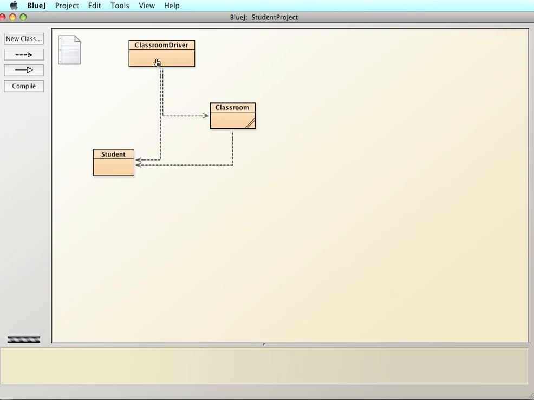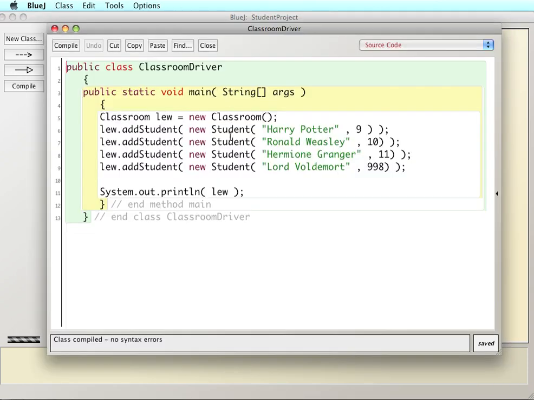So it's going to look something like this. I'm going to create a classroom with 4 students, names and grade levels. And then I'm simply going to print out the classroom. Notice how the classroom is named Lou's classroom. I'm just going to print it out, which is intended to go through and print out all the students in the class, meaning there's implicitly a toString method for the Lou object, which I really don't need to write. It's understood. So how do I write that method?